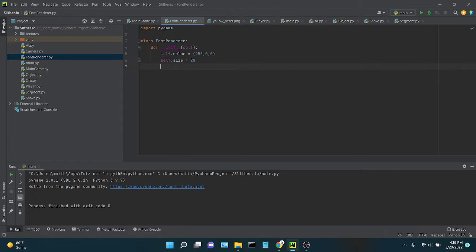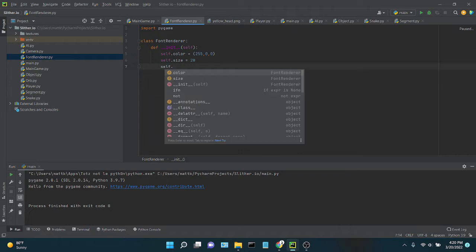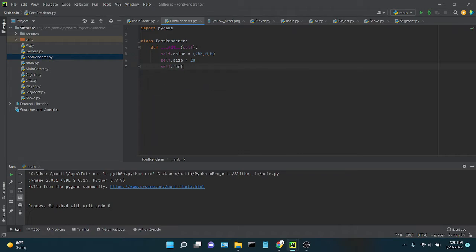Finally, and this is the new stuff that we'll learn today, to render a font, you need to have a loaded font object. So Pygame has a command, pygame.font.Font, and this will allow you to load in a new font. This returns a font object. So we're going to create a font object as a variable, self.font, our loaded font, equal to pygame.font.Font.